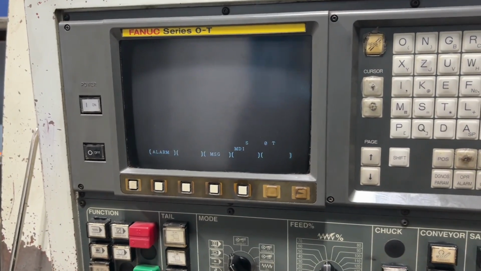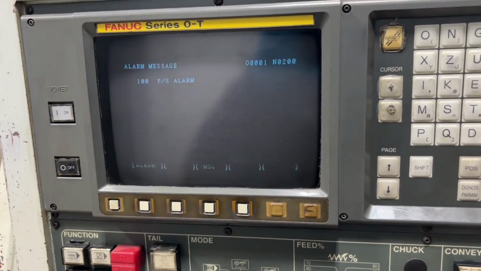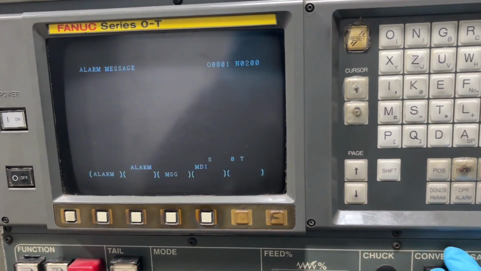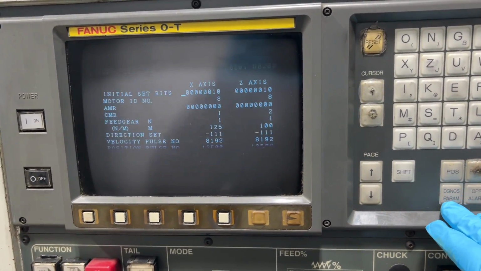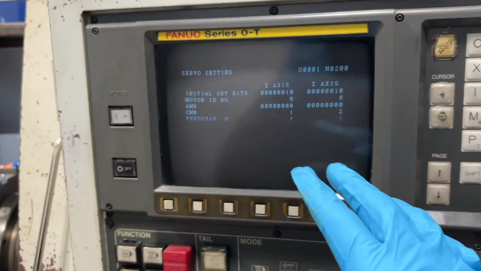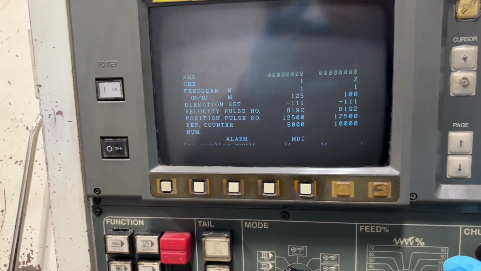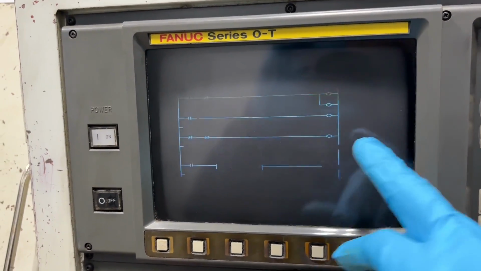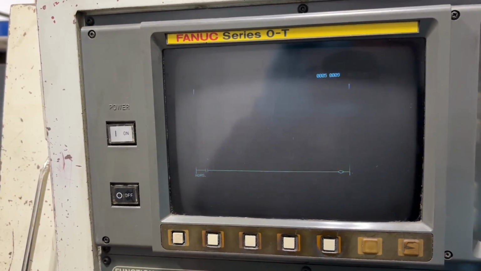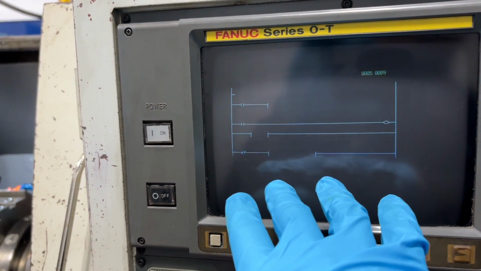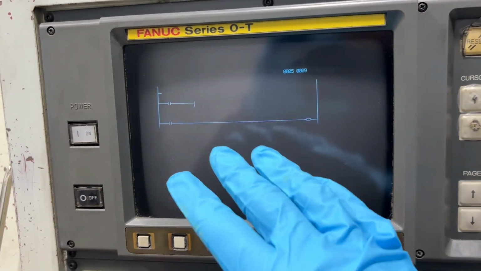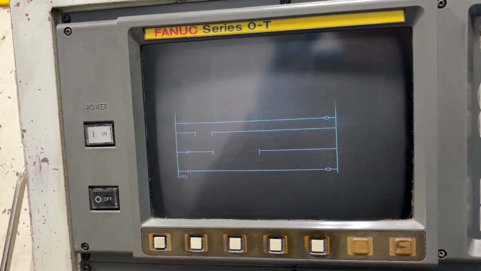So this is God mode. You can pretty much change any parameter in the machine. You could mess it up really bad, but it locks you out of doing a lot of things. You can't do a whole lot here. You can't turn the spindle on. You can't really do much, but see, this is the ladder for electrical diagnostics. It shows physical graphic images of each connection. I'm not really sure how this part works, I haven't got that far yet.